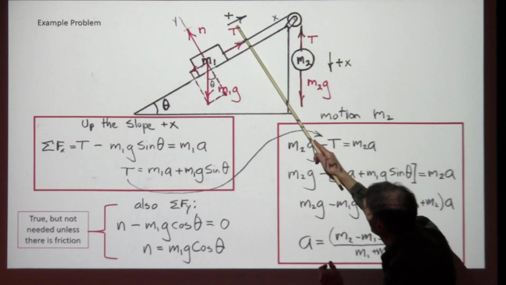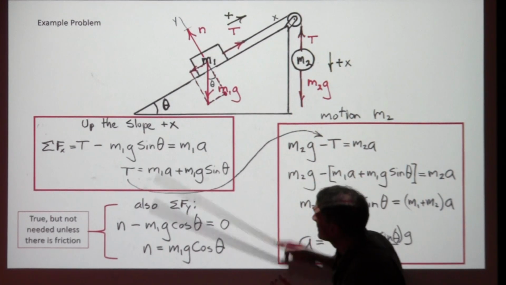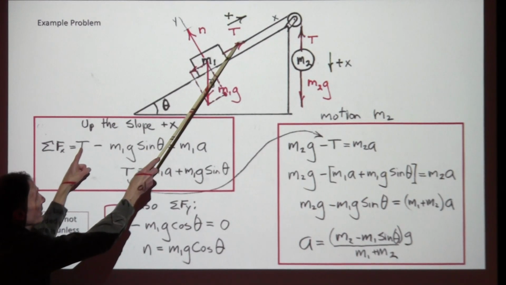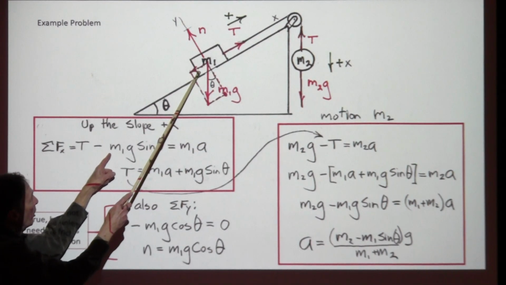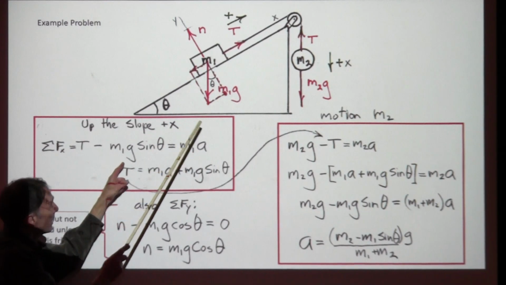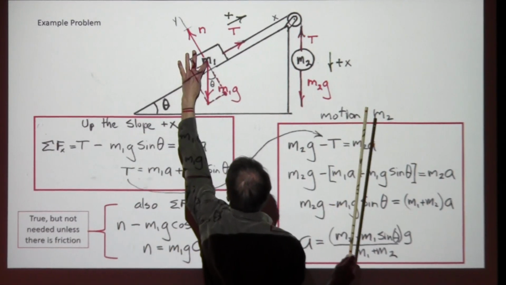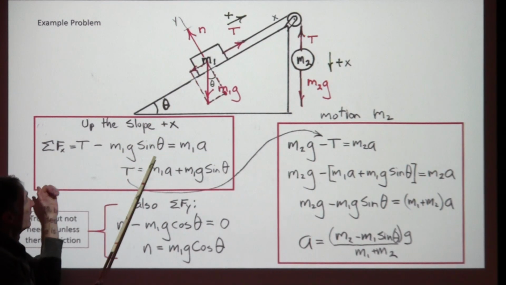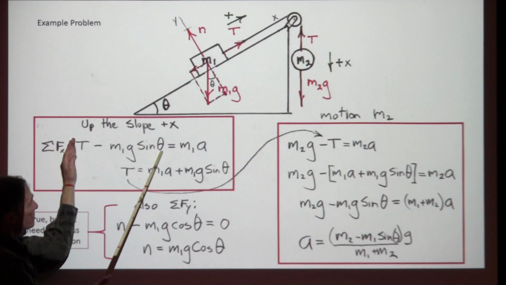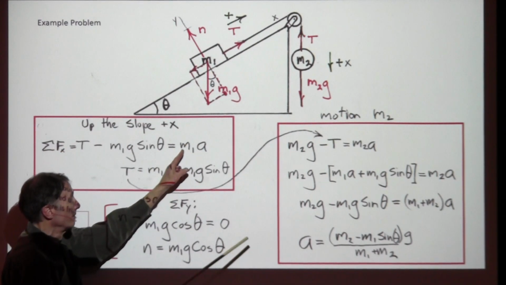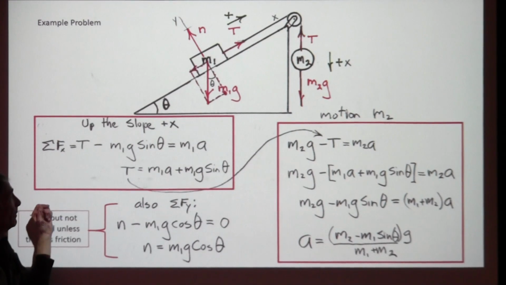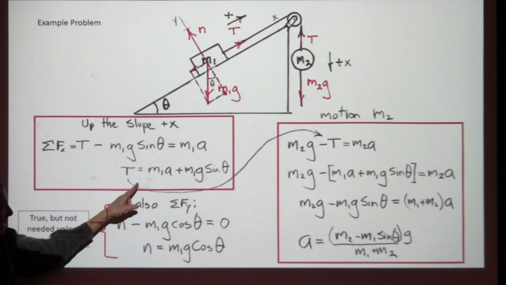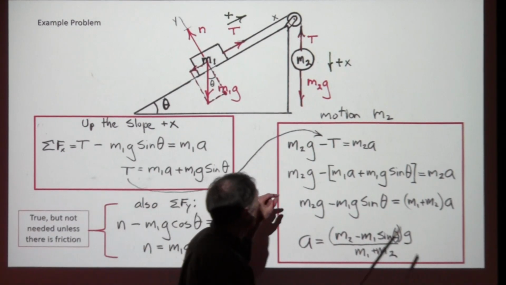So for this sign convention, calling the upward one positive, we'll do the sum of the forces. We've got the tension pulling up, minus the component of gravity that was down, m1 g times the sine of theta, pointed in the negative x direction. Those are the only two forces acting in the x direction, and that should equal the mass of this block times its acceleration. F equals ma. Net force equals mass times acceleration. If I want to solve for that tension, I could go ahead and do that. I'll need that in a minute.